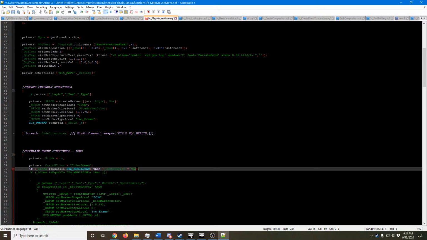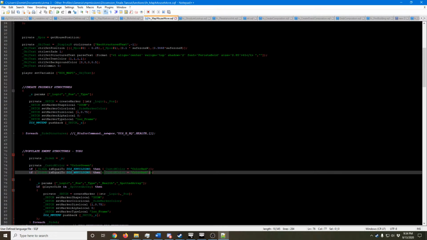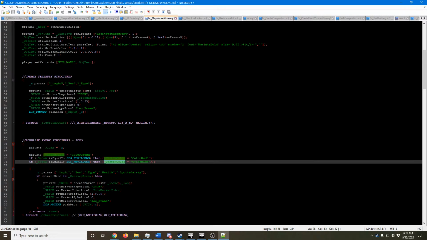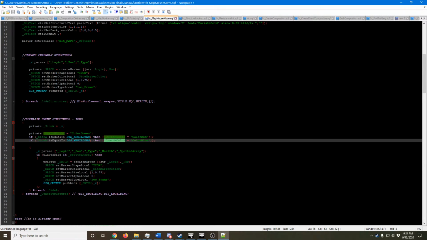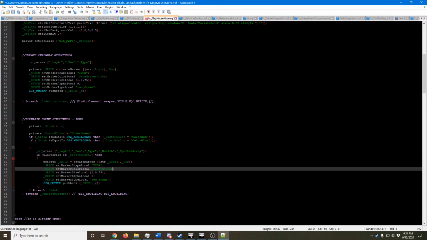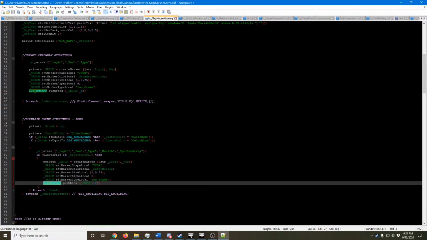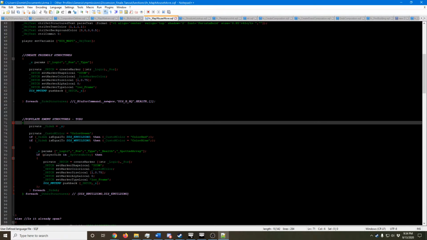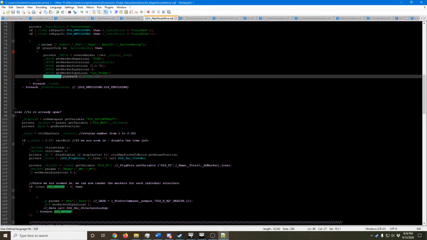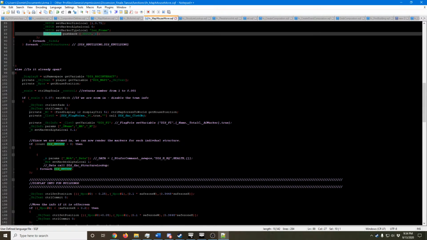Put some color equals color red, color blue, and then that's going to be thrown in right there. Okay, so now we've got that working. Only the ones that are scouted will pop up in this list, so we're clear. Now we can go back to what I was doing before. I wanted to make sure I added a framework for enemy buildings as well, so I don't have to go back and redo a whole system.